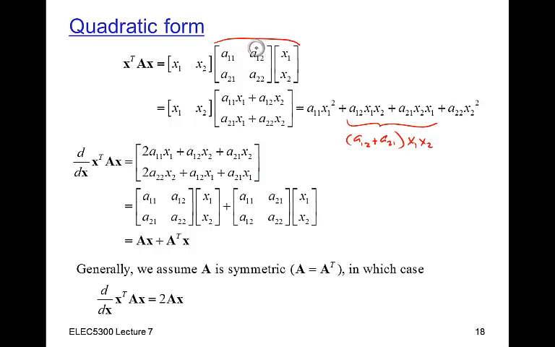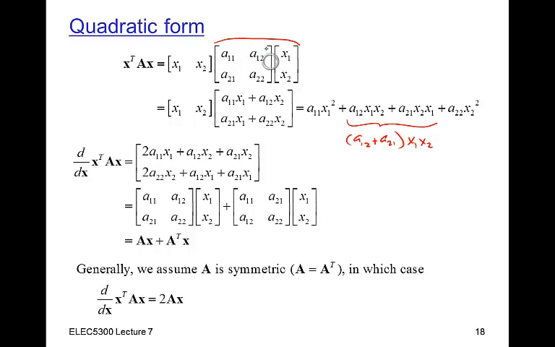Right? So in other words, I can move this one up by a little bit, and move this one down by a little bit. And in that situation, we don't like to have that ambiguity. So generally what we do is we assume that A is a symmetric matrix here, in which case a12 and a21 are exactly the same. Right? And I can always do that because if they're not the same, I can always add a little bit here or subtract a little bit here, however I need to make those two things the same. So any quadratic form that I have can be expressed using this matrix, and I make the matrix unique by making sure that it's symmetric.